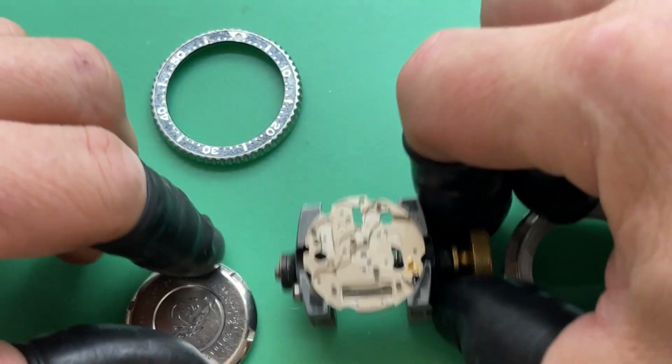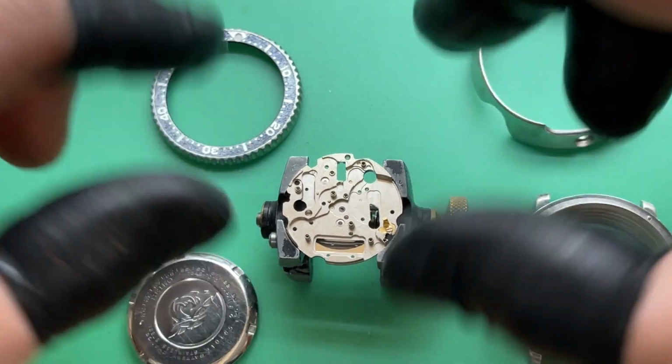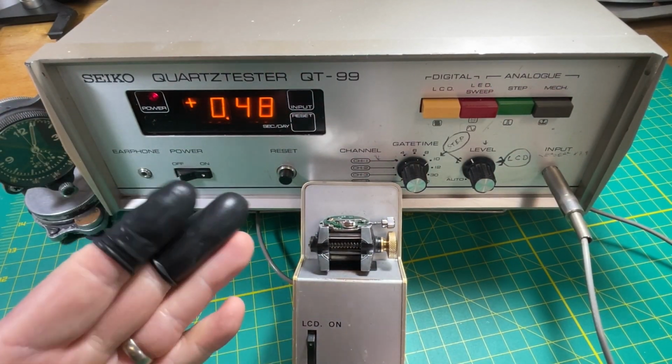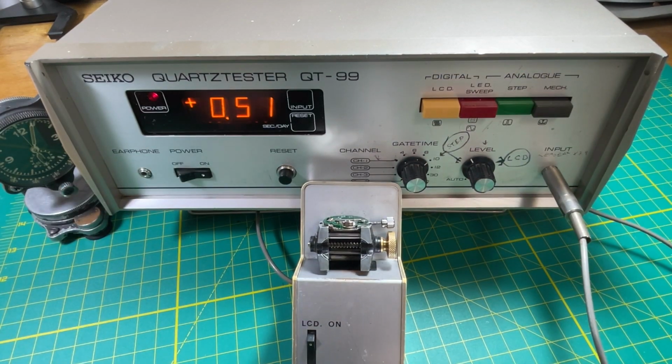So it is time to go ahead and get her assembled and running. That is our next step. I'm going to come back when we've got numbers. And we are together. Here is the handy dandy Seiko quartz tester QT99. State of the art, circa whatever decade this thing was made.